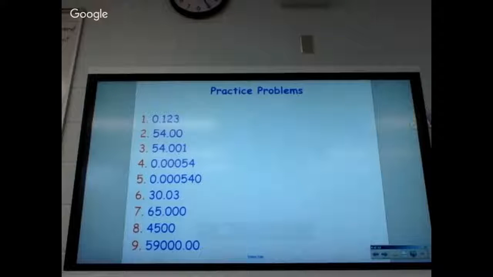And number 7, what do you think, Passion? Why do you say 4? I'm not gonna hurt you if you get it wrong. I'm just asking your reason, so I can understand you. What numbers are you telling me are significant in number 7? All of them are, because of rule 6. 6 and 5 are significant, and then all 3 zeros are because they're after the decimal. Yes. All right.